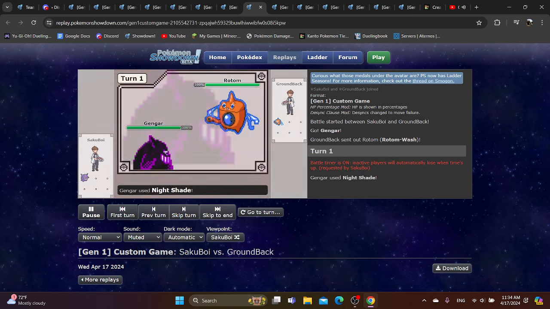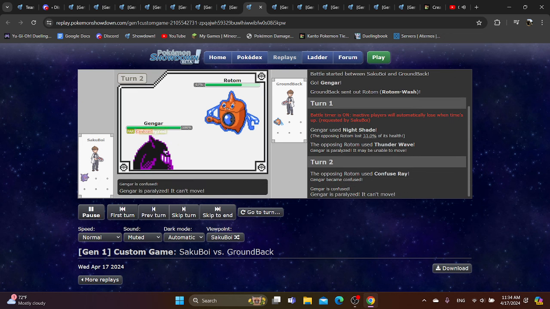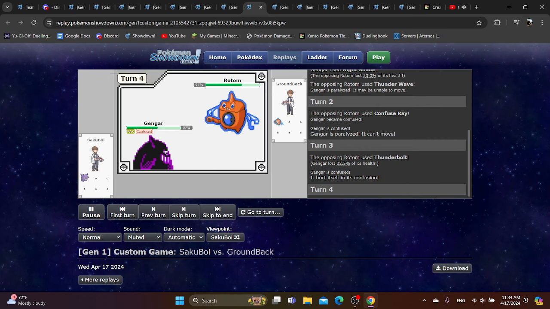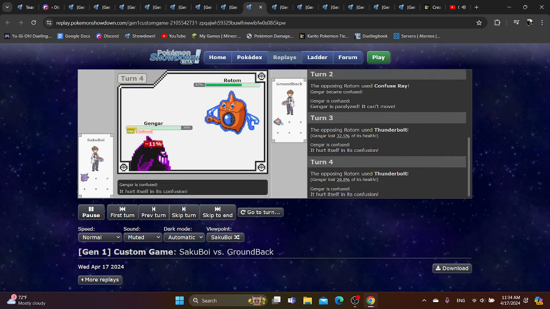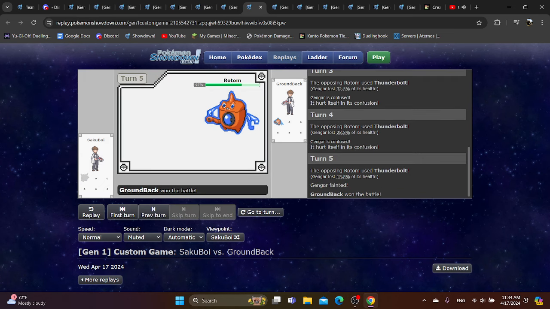And Gengar. Now, with the way I do my replays, I always do at least one Night Shade first before trying to go for Hypnosis. You're going to see a replay where Gengar just gets hacked out, and it's really sad. But this isn't going to be most of them. Most Gengars are going to go for Hypnosis at the beginning, which Rotom can do a decent job pivoting around. But regardless, especially if there's a Swords Dance already in effect, I'd say this matchup could go either way. Both can do like a fourth to a third, so it's just a matter of paralysis work or getting sweep, things like that.